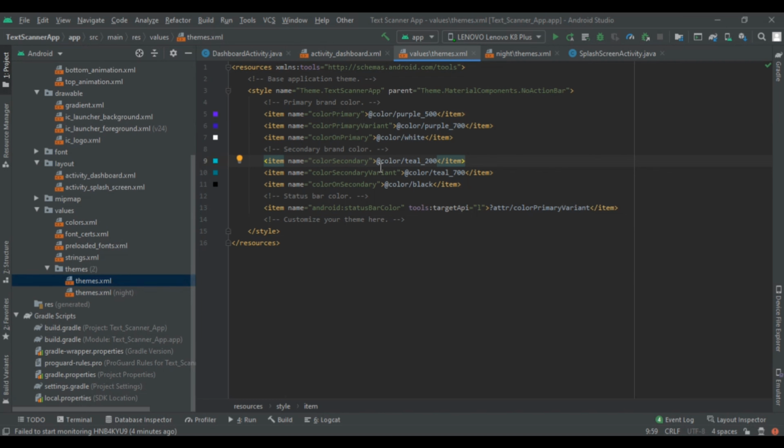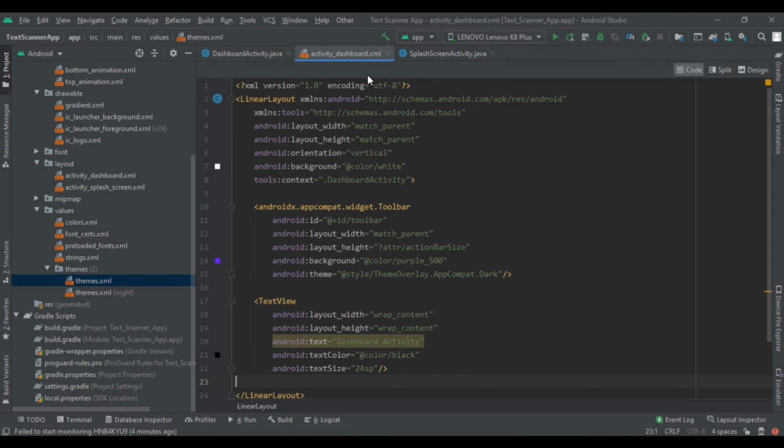Here you will find the parent theme with the dark action bar, but we have to replace that with no action bar, and also in the night theme. So here we are using no action bar, and after that close both files and create the toolbar in our dashboard activity or wherever we want.